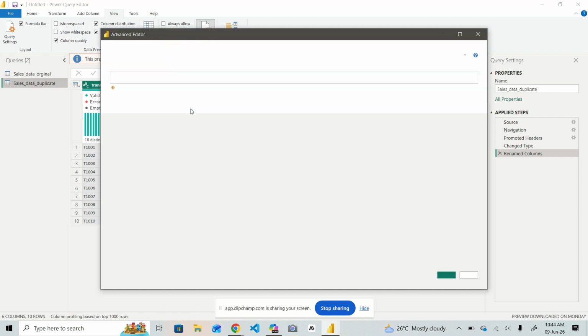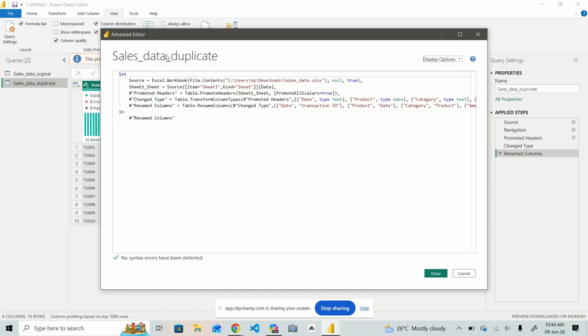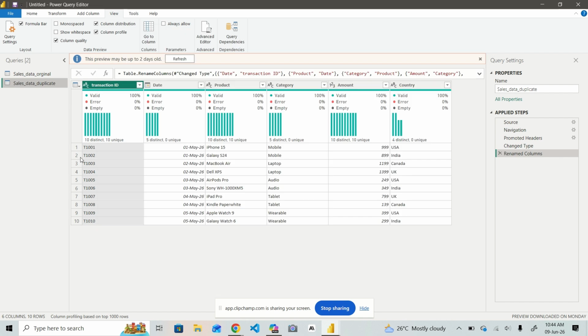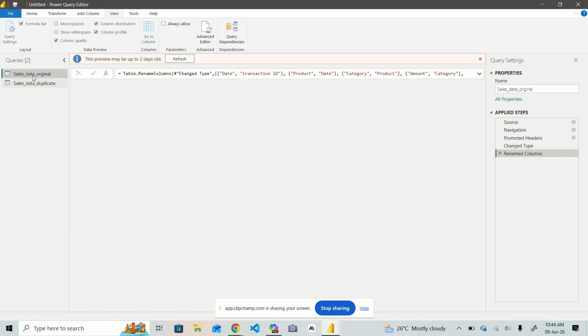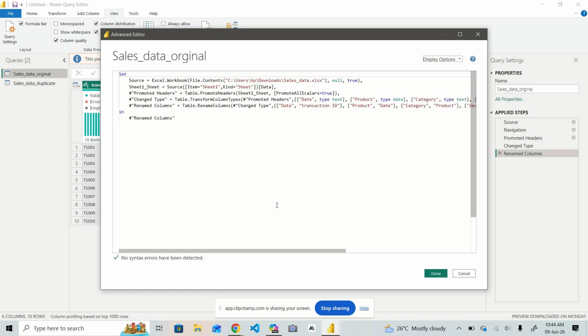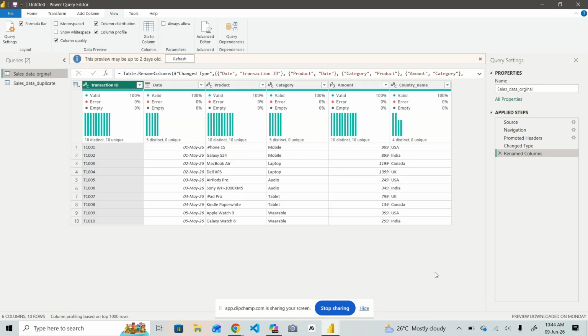When we click on this advanced editor, the sales data duplicate, this is the M code. The same M code we can see inside this original sales data also. When we click on this advanced editor, you can see the exact M code. Okay, which means that it entirely copied everything.